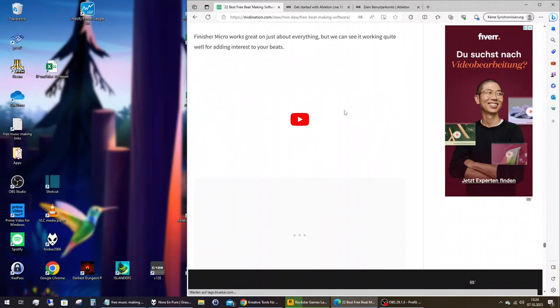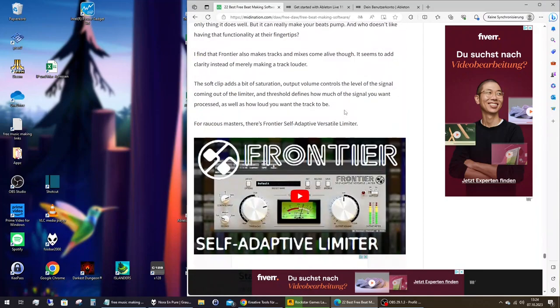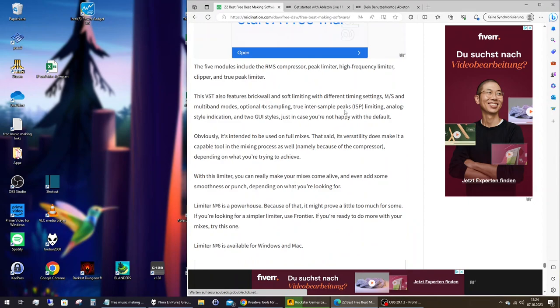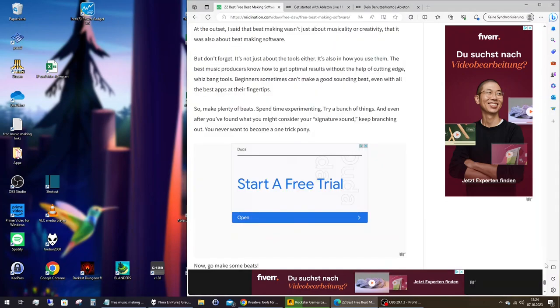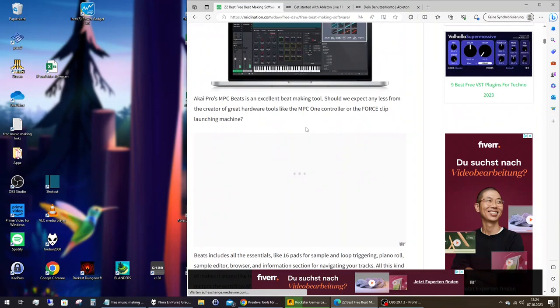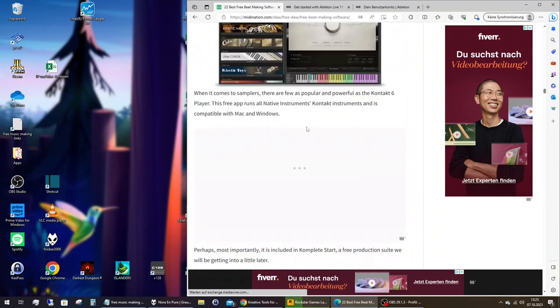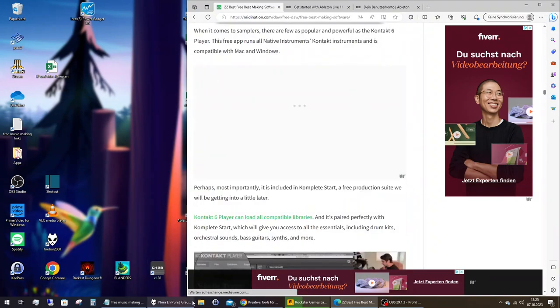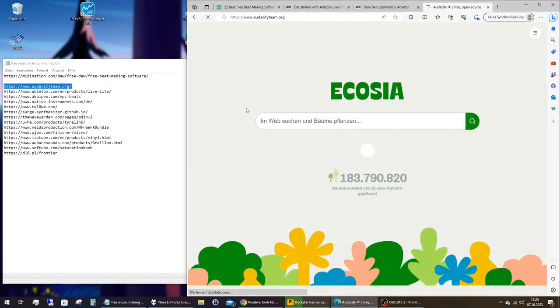And yeah, I think this software alone, together with built-in Ableton samples and synths and effects, will give us a good starting point. But I picked also a few synthesizers and a few effects that we also want to install to have, yeah, a little bit more variety. I don't know if we can really use everything. We will see. But at the beginning, we will install Audacity.